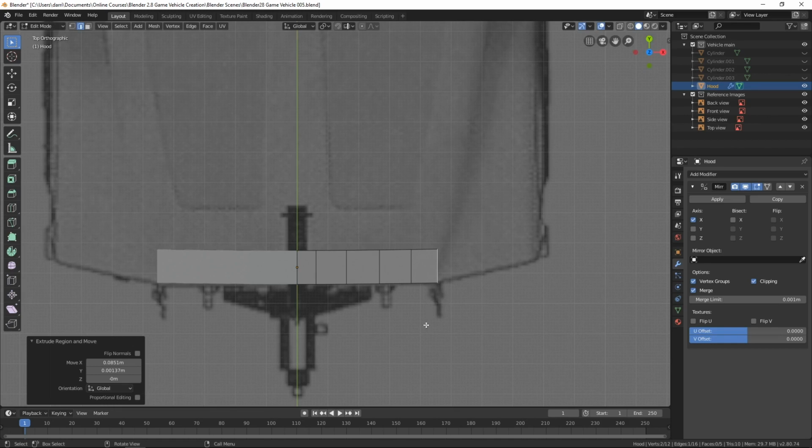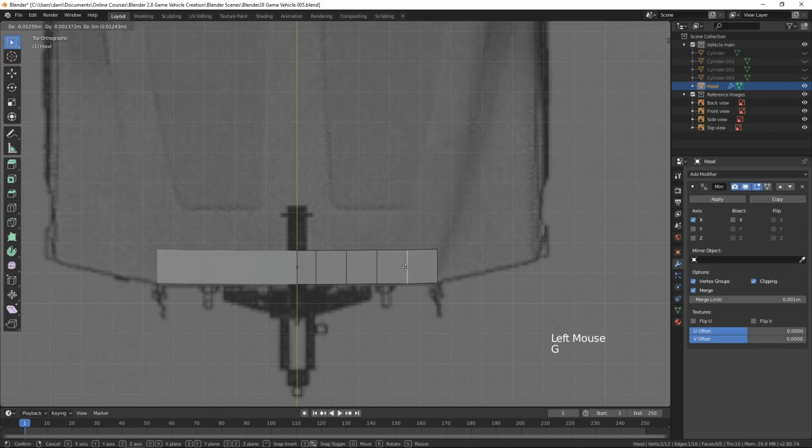All right. Now, we could clean this up a bit. We could take this and hit G and kind of move it and make these a little bit more uniform if we want. I'll hit Alt-A to deselect. Now I can press the 1 key to go to vertex mode, grab this vertex and hit the G key and just move it at an angle kind of like that.